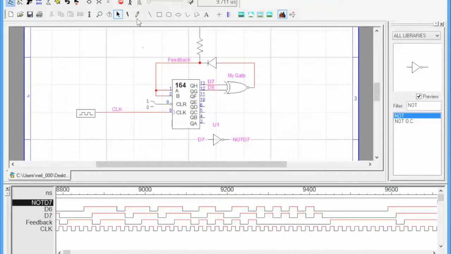Okay, let's do a little bit more naming. We'll call this guy over here OSC1, and we'll name this fella here SW1, and we'll move that out to put it right about there. Well, actually maybe a little over the top would be better. And we might name this guy here to be U3 instead of my gate.